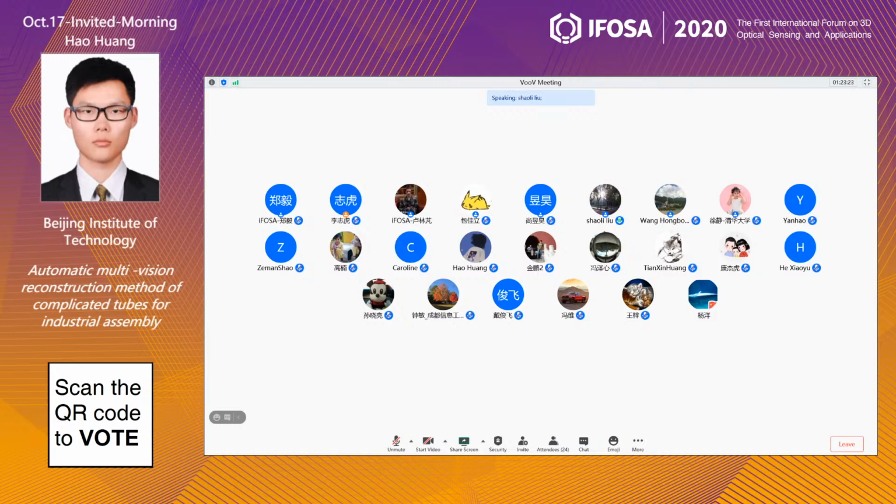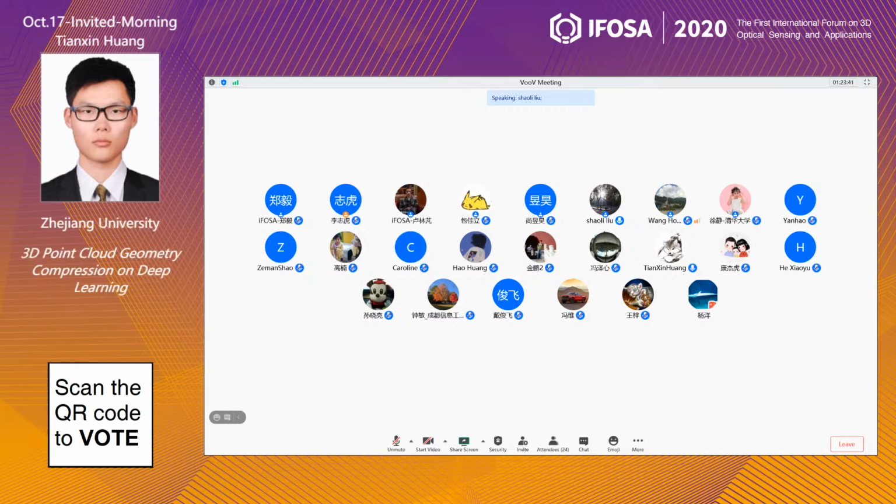Okay. Thank you very much, Mr. Huang. I think we should start the next speaker. Now, it's my great pleasure to introduce our next speaker, Mr. Tianxin Huang, from Zhejiang University.